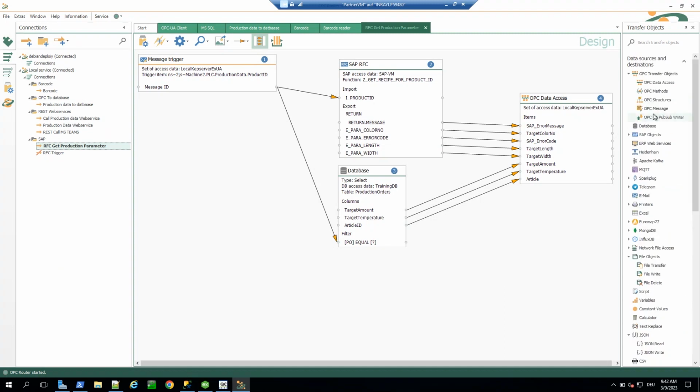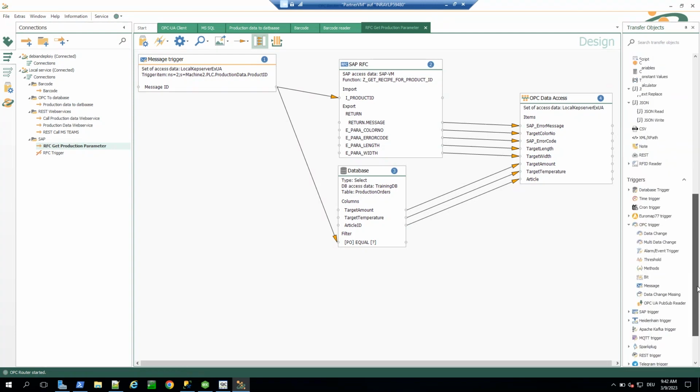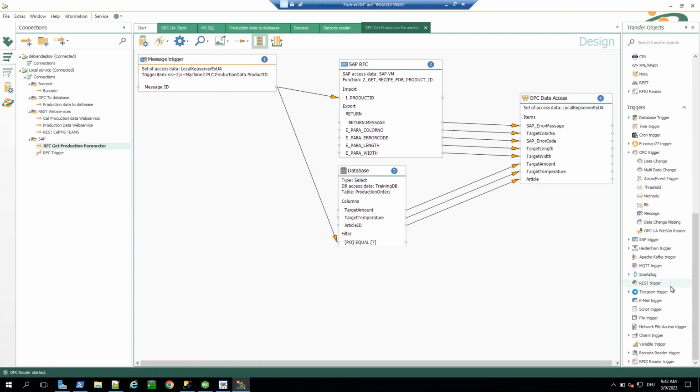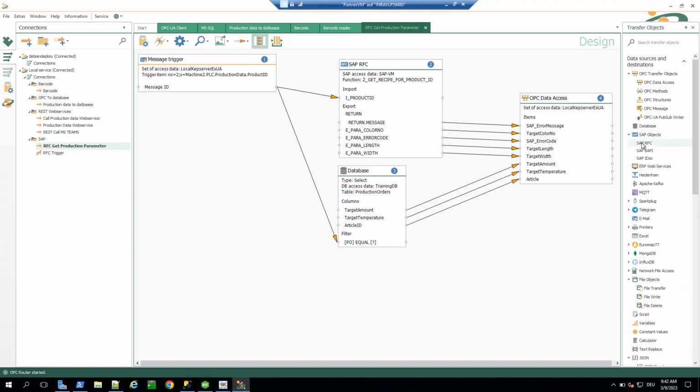I can call SAP via RFC, BAPI, or IDOC, and SAP can also trigger OPC router and at the same time send us data using RFC or IDOC. RFC is probably most often implemented in the field, bidirectional communication, and it's synchronous. You always know if they received our message, and the other way around as well. When they send us data, they know we have received it.